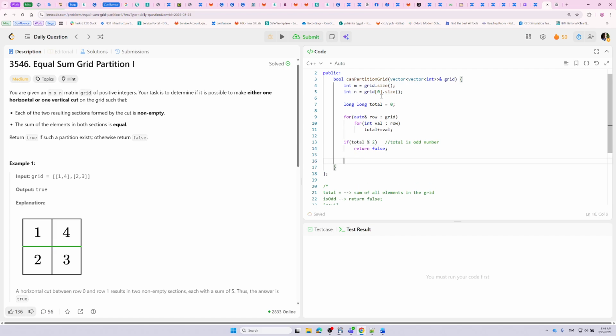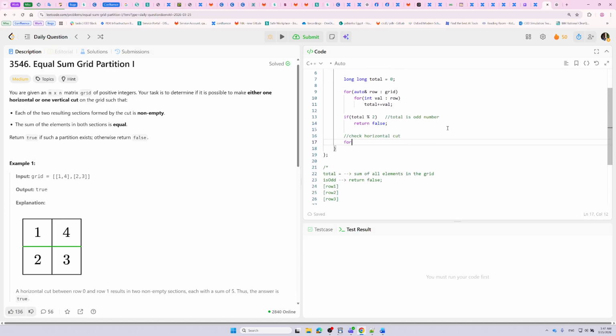After that, we check the horizontal cut by iterating over the elements of the grid, for i equals 0, i less than the height, and plus plus i.